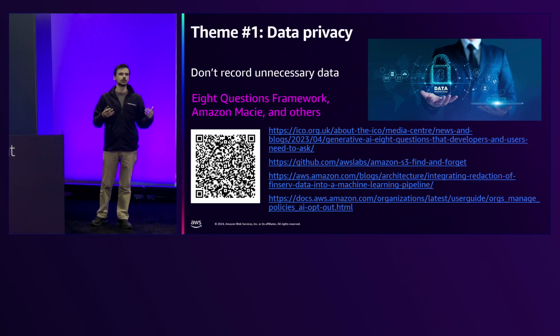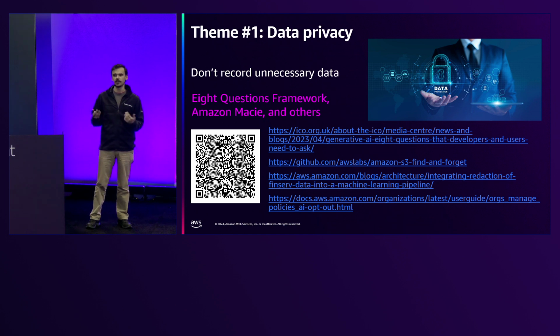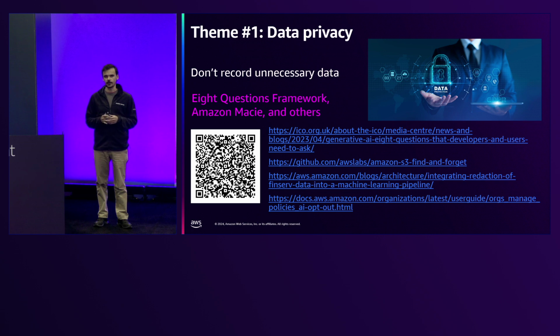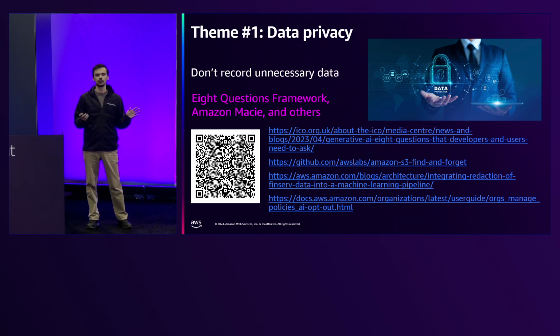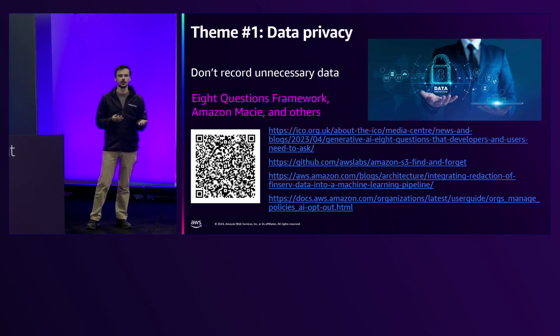But nonetheless, this is not, again, rocket science, not something new. So I've added a couple of resources. Macie is a good one. It basically is a solution from AWS that identifies PII in S3, so a simple one. But also solutions like Find and Forget. In Europe, the regulation requires that you allow users to ask you to delete their data if they want, right? They can say, I want you to delete my data, and you need to be able to do that to be compliant. Find and Forget is a solution for that, and likewise there are other solutions for the redaction of PII and all of that.